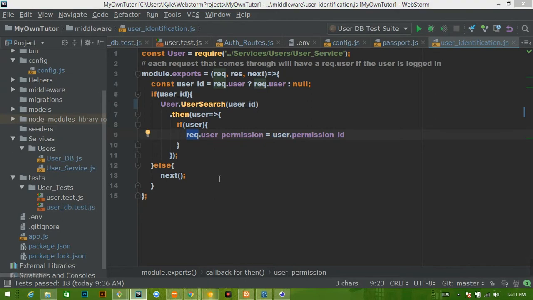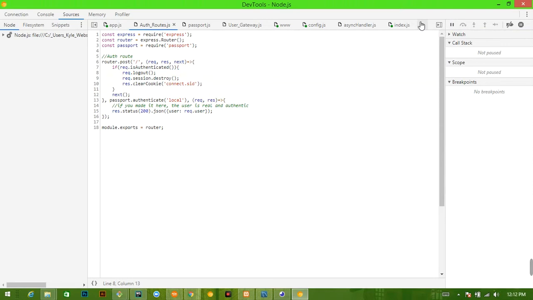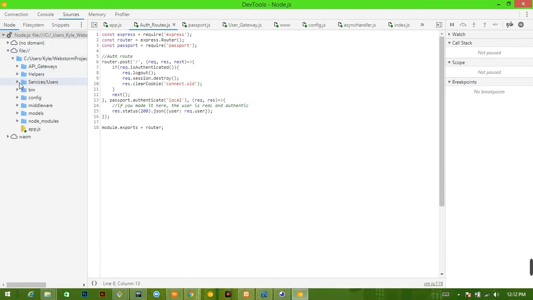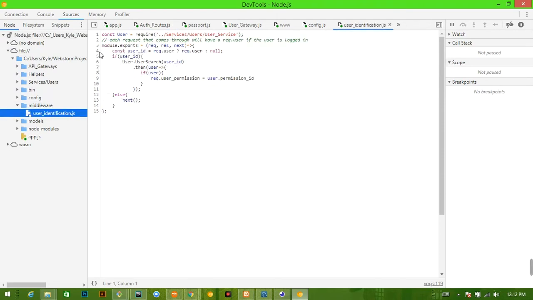So, I closed Google Canary, and then let's find that file. So we're going to find it's in middleware and user identification. And let's break right here.